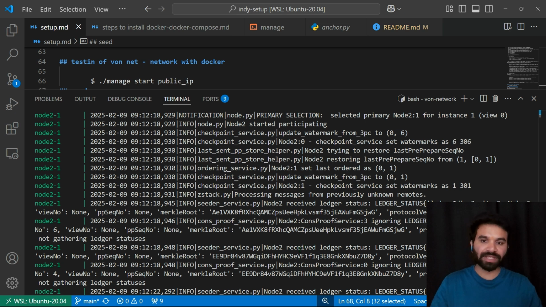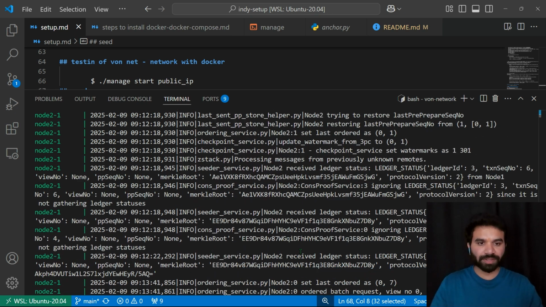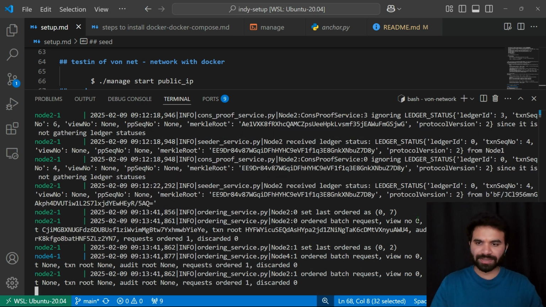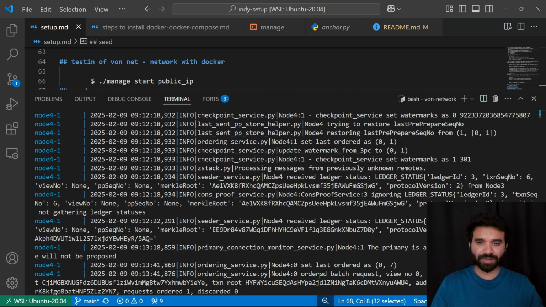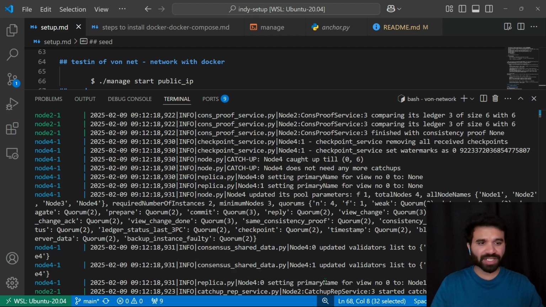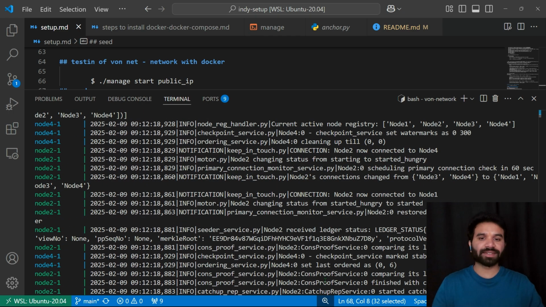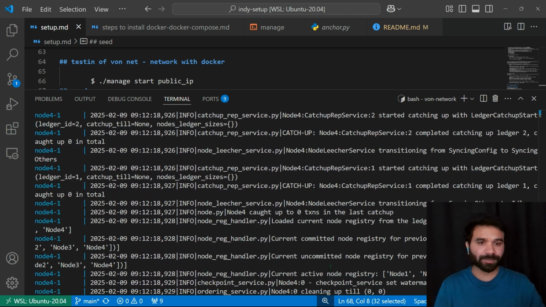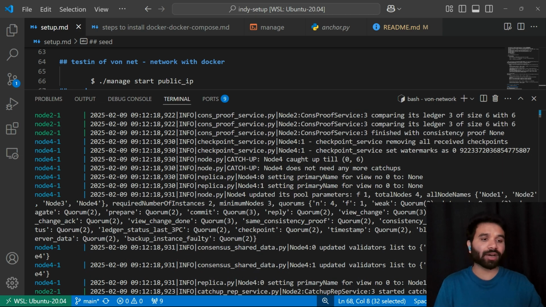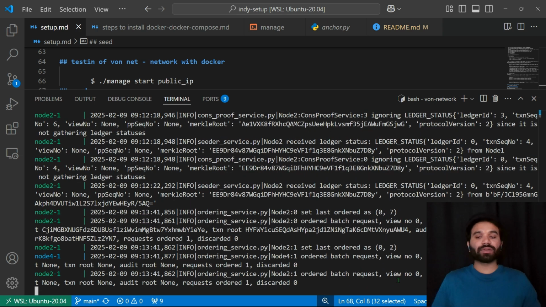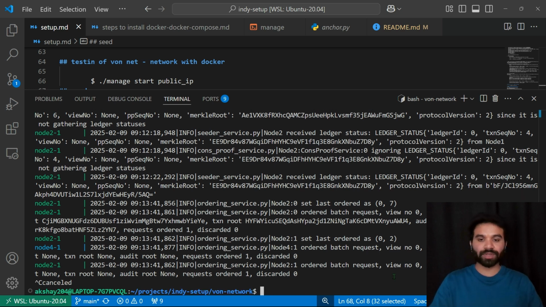So whatever the things we did on that ledger, you can see all these things. And before that, in the initial stages, the syncing of the nodes and all those things will be here. So you have to keep an eye on these logs. If something goes wrong, it will show up here what exactly you are missing or how it's going wrong. So by observing logs you can do pretty good things. This is very helpful for troubleshooting.